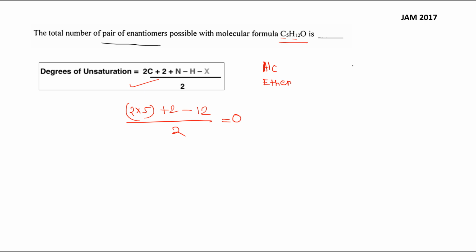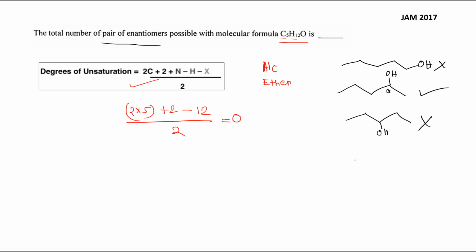So first I will do it for alcohol. I will draw the simple structure, total 5 carbons and then OH. Now there is no chiral center, so this is cancelled. Now the next thing, again I will draw 5 carbons, but now I will put OH here. Now you can find a chiral center, isn't it? Next, again I will draw 5 carbons and I will put OH here. But now it is symmetric, so there is no chiral center, so it is cancelled.